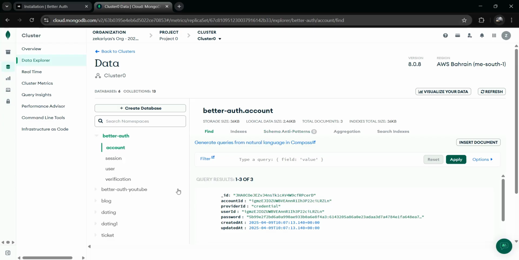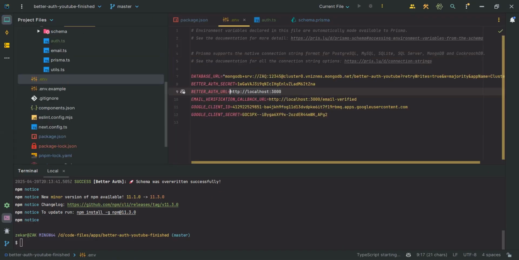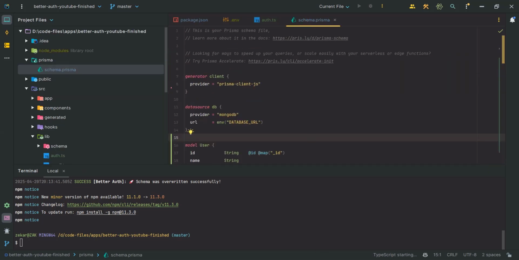You can see I've created the Atlas database, and it is easy to set up. After I created this database, I connected the environment with this database URL. Now in order to push this local database schema, we need to push this to the Atlas.